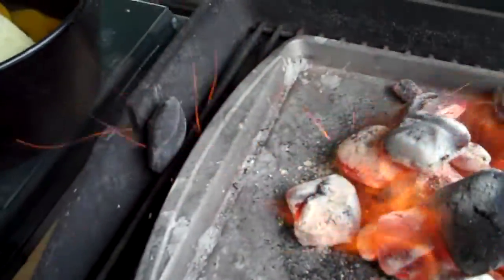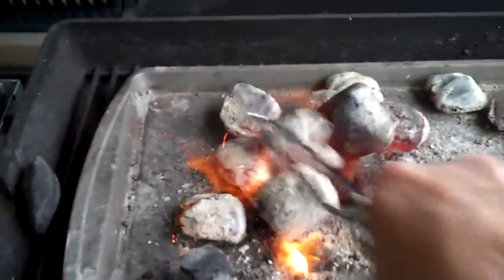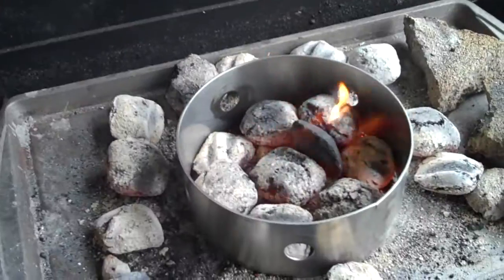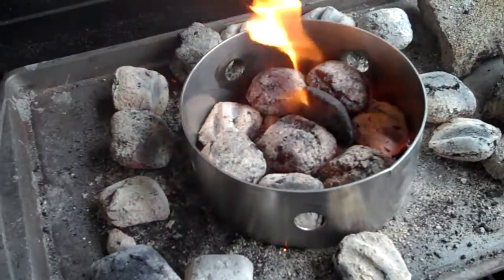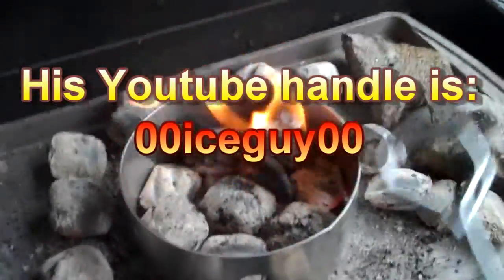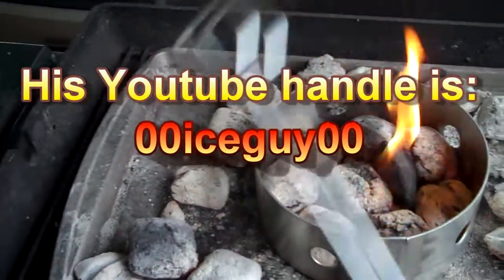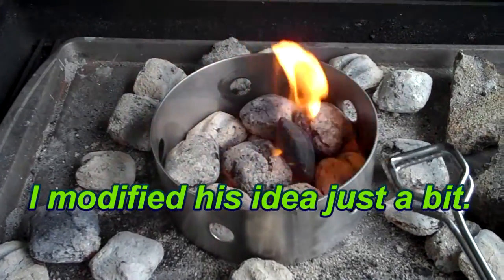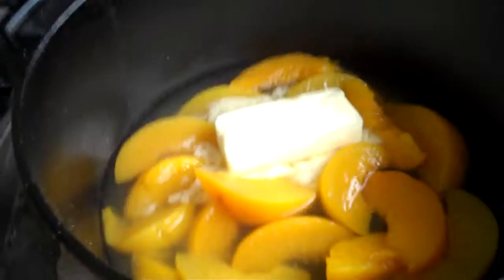There's a little something I found on YouTube, by the way, since the last time I made this cobbler. I'll show you what it is. It's a stainless steel ring. I can't remember the name of the fella that came up with this idea, but it was brilliant. I'm going to find out his name before the end of the video. You put your charcoal in there, and if you're using an indoor Dutch oven, that you would use in the oven, as opposed to being outside, you set it on top of here.